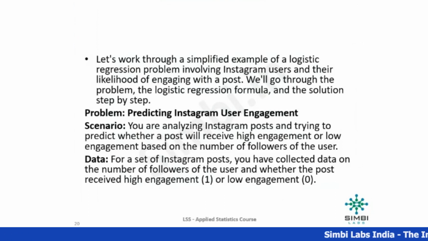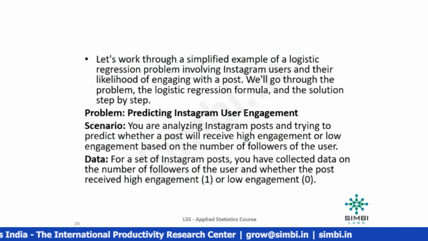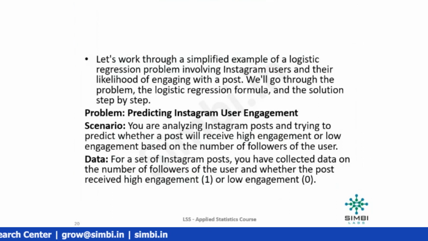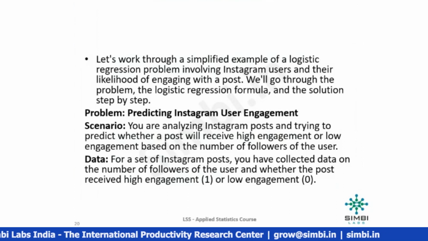And next, we need model building. We need to fit a logistic regression model to the data. The model will learn the relationship between the independent variables, which here are the features of the Instagram post, and the likelihood of high or low engagement. Like that, we build a model and fit a logistic regression model to the given Instagram data.